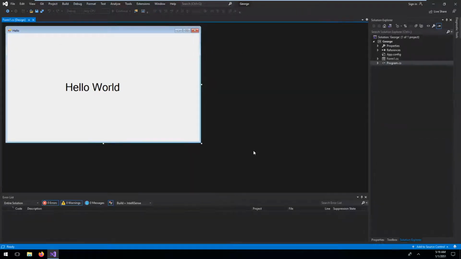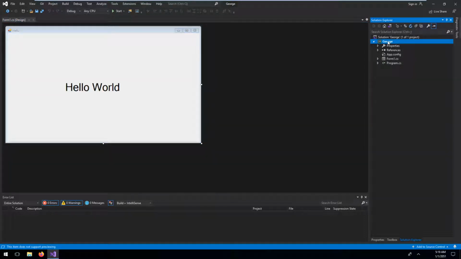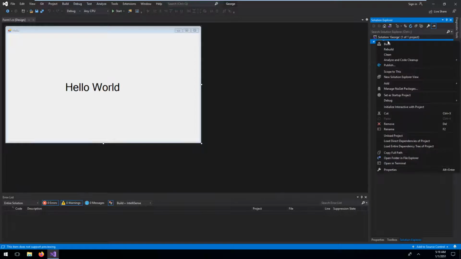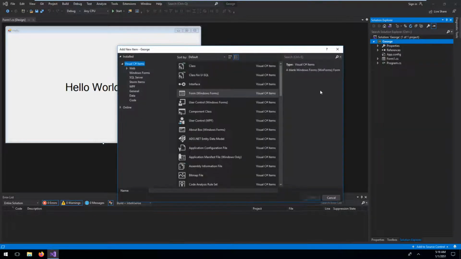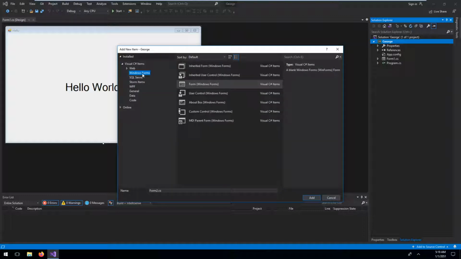For this video, I want another form. So I don't want to change this one. I want a brand new one. I can do that by selecting the project, right click, choose add, new item, and in the new item form, I can select Windows form and form.